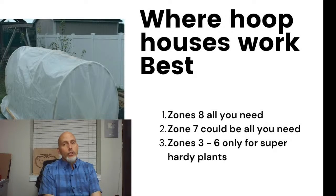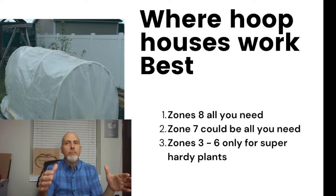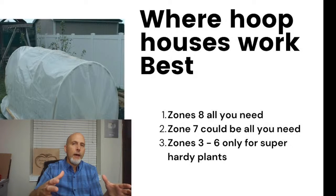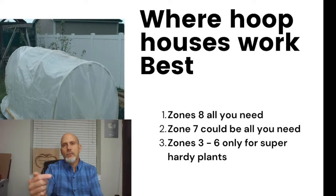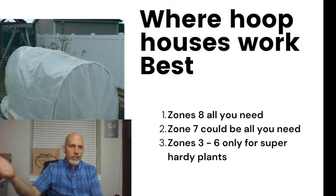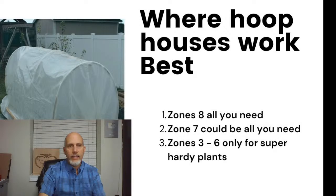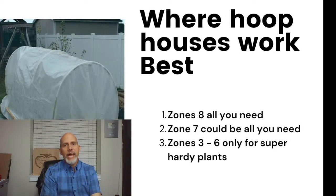Okay. You can get a little fancier if you want. The last 2 years, I've built hoop houses that have their own frame. The hoop sits in its own frame, and then I put that frame on top of my raised beds, and I've attached some hinges so that they open up and hinge open. Those are really, really super handy. And I teach you how to build those in the Year-Round Gardening Master Course. So if you're interested, that's one thing that you'll get from that.